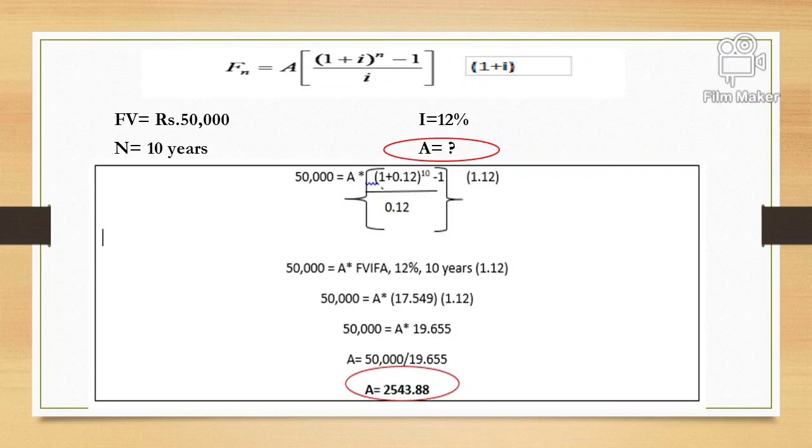This is one question. Now we'll solve one more problem. This question we have solved with the help of the formula. With the next problem we'll try to solve with the help of the table, and see how this extra interest will have an effect. So we'll have a comparison of ordinary annuity as well as annuity due in the next part of this video.